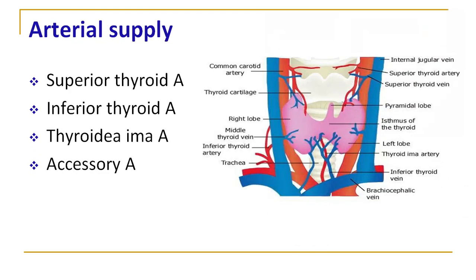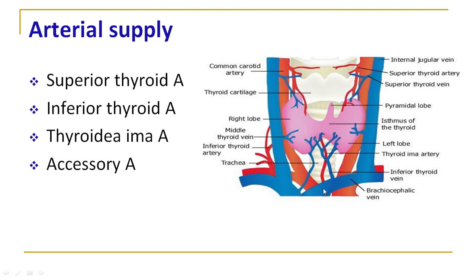So, the blood supply of the thyroid gland can be divided under the following headings: arterial supply, venous drainage, lymphatic drainage. Arterial supply is by an artery from above, meaning the superior thyroid artery, and an artery from below, meaning the inferior thyroid artery. The superior thyroid artery is a branch of the external carotid artery, whereas the inferior thyroid artery is a branch of the subclavian artery, the costocervical trunk. So superior is a branch of external carotid, inferior is a branch of subclavian artery, mainly the costocervical trunk.